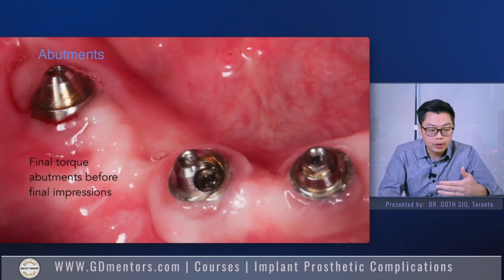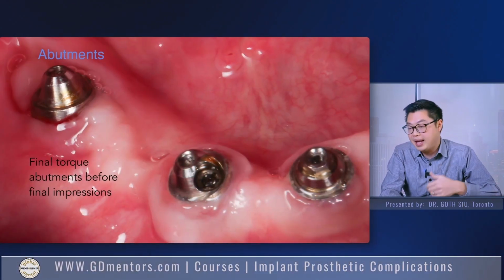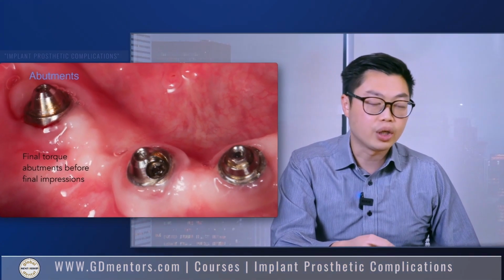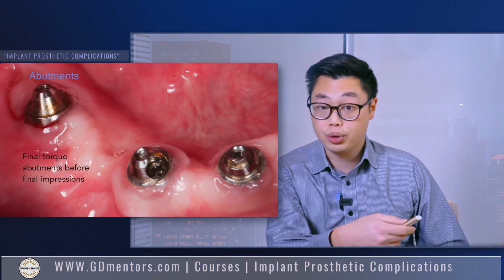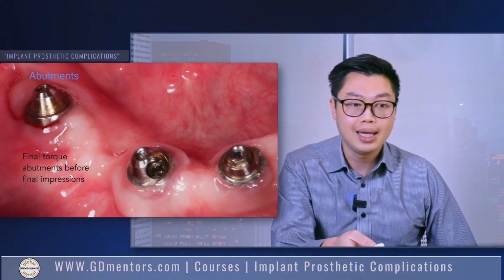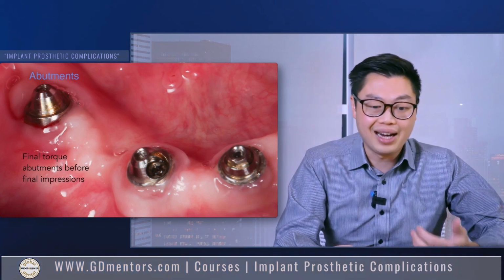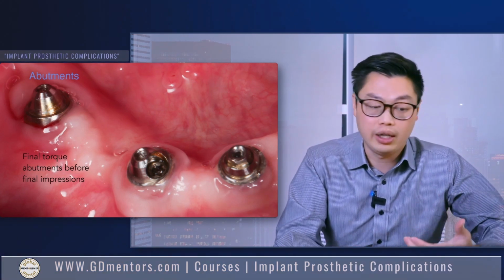Generally, what I do is when we're about to take a final impression, we retorque all the abutments, which may have loosened during the healing phase. Or, more commonly, the abutments were tightened on the day of surgery, but there was some soft tissue or hard tissue that was preventing the abutment from actually tightening all the way.